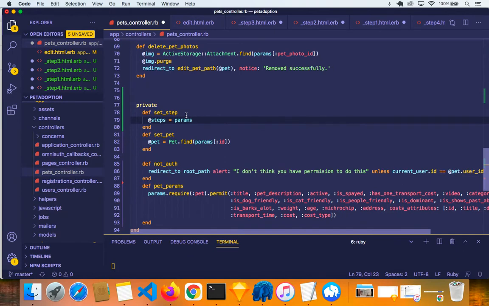So what we want to do is, if the step is greater than 0, then show 1.